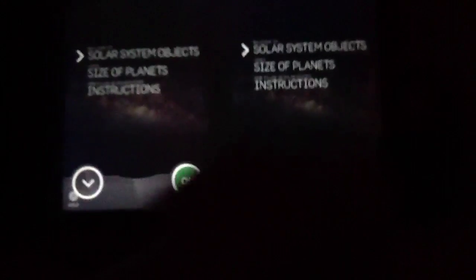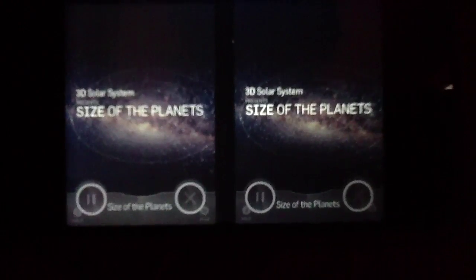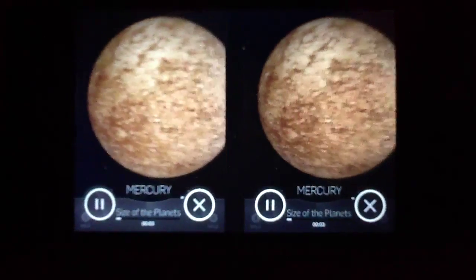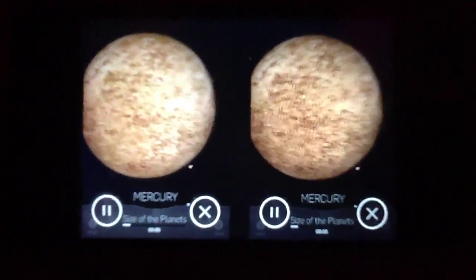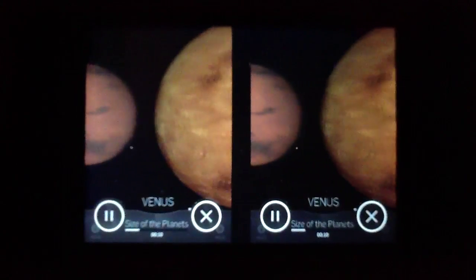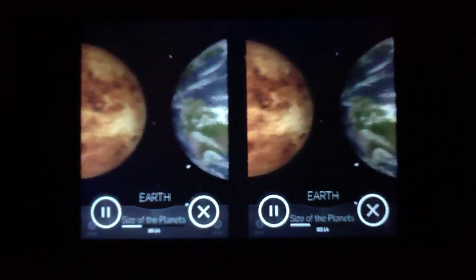There is also one other thing we'd like to show you. If you hold down the thrust button again, you can get a brief description of the size of the planets. Simply click down and hit OK, and then it blares through this sort of slideshow-ish thing, showing you exactly how big the planets are. If you were unaware, they're rather large — it just kind of puts into perspective what you're actually looking at through the viewer. We really like this, and it's a great educational value on top of everything else.